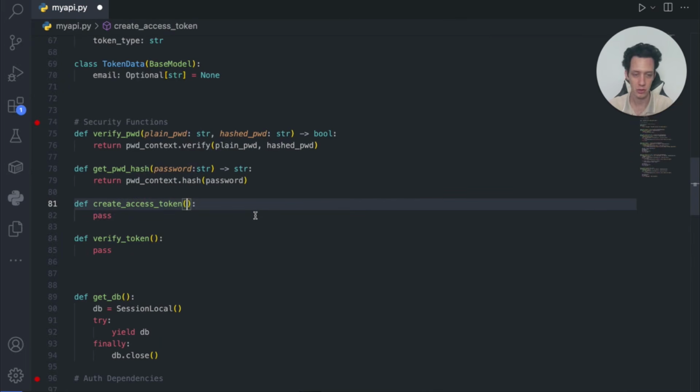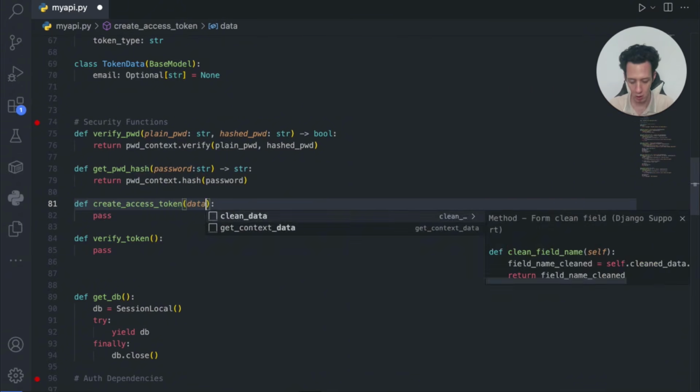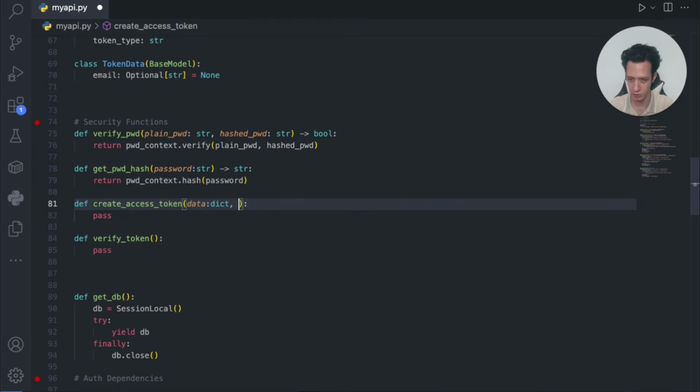This create token is going to take a dictionary of the subject. When we try and create something, it generates a dictionary that's going to hold this access token. So I'm going to call that data, and I know it's supposed to return to us a dictionary. And I'm going to say here expires delta. So how much time do we have on that? Well, we are going to give us 30 minutes, which we created constant variables for.